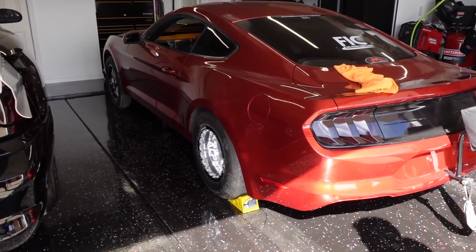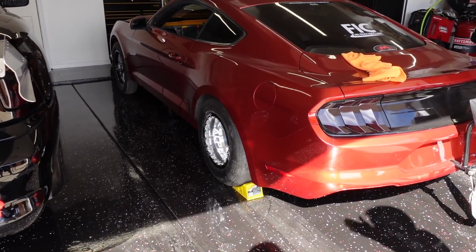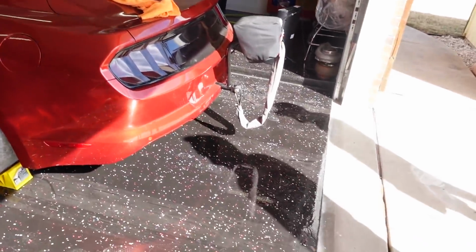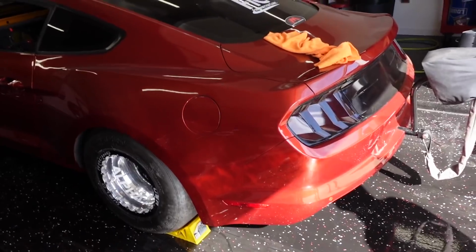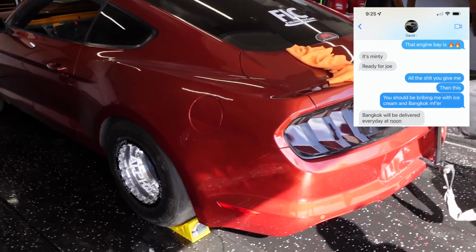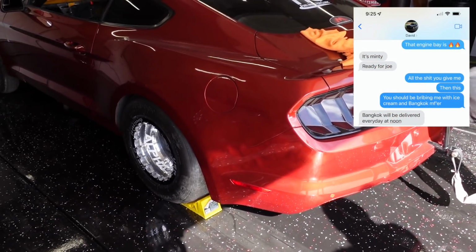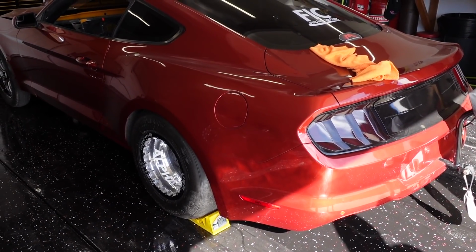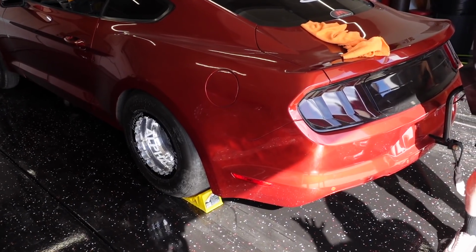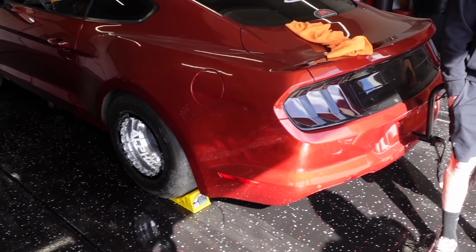Should we make a bonus bet so it's on camera? If you finish, you get something? Okay, let's up the stakes here. Dave also said, which I can pull up the text message if I need to, that he's going to have Bangkok delivered every day at 12:05. Whatever happened to the Twin Peaks lunch? The first day today, he didn't give me one. The car wasn't technically in here. So I told you, deposit. Okay, anyways. So what are you thinking for a bet here?